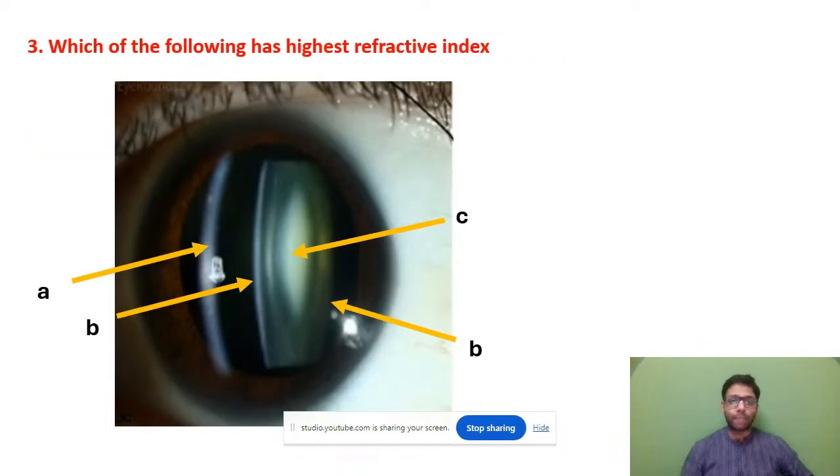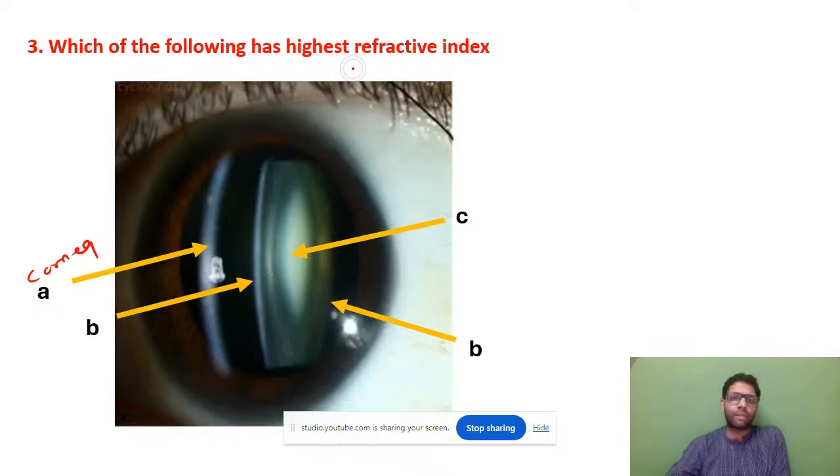Now, this is the slit lamp picture. It's not a lateral view. The patient is looking straight. And this is the slit picture. This is at the level of cornea. So A is cornea. This is the slit picture at the level of cornea. The pupil is dilated. The brown is iris, and this is the lens. B is the anterior part of the lens. C is the center of the lens. D is the posterior part of the lens.